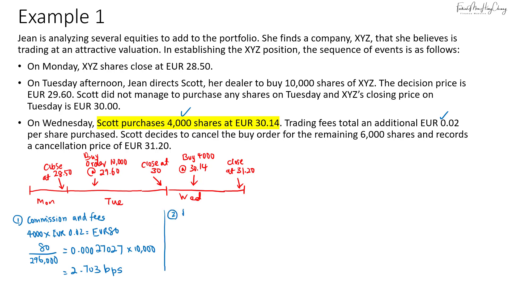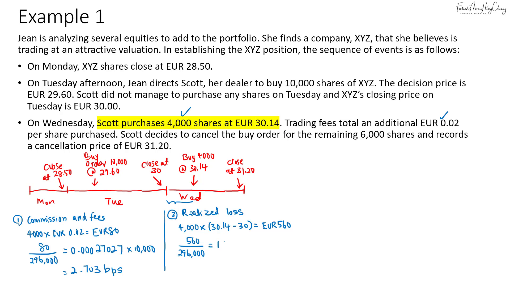Next, calculate the realized P&L. There is a realized loss here because you only managed to buy on Wednesday. The price closed at 30 at end of Tuesday, and you bought at 30.14, so there was a realized loss of 14 cents per share. The realized loss equals 4,000 shares multiplied by (30.14 minus 30.00), which is 560 euros. Dividing by the initial paper value of 296,000 gives 18.92 basis points.